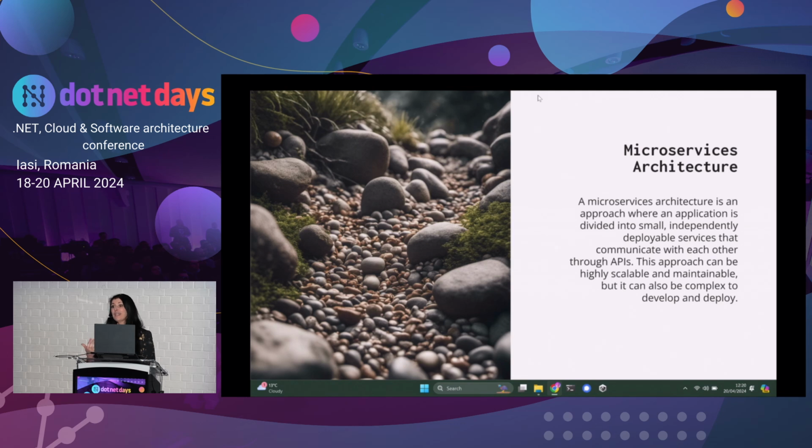It needs to be as big as it needs to be to do its single bit of functionality, okay? They need to do one thing and do that one thing well. Just like when you are making a method, you want to bear in mind that single responsibility principle and have that single responsibility on a macro scale for your microservice, okay?